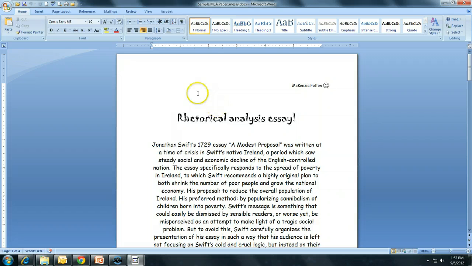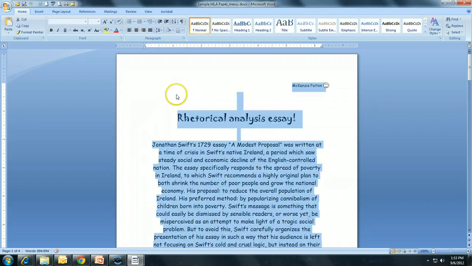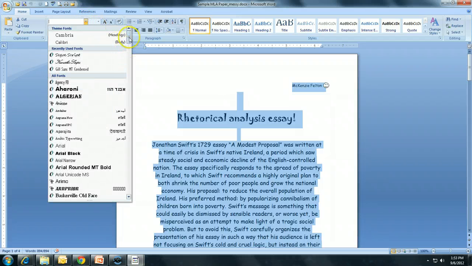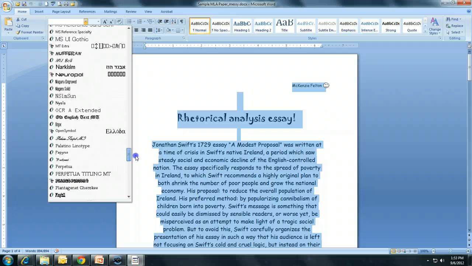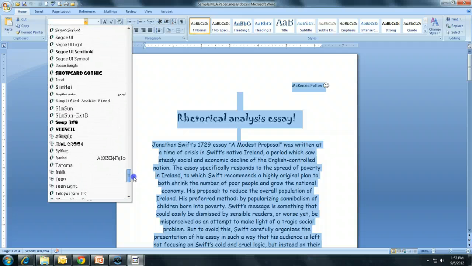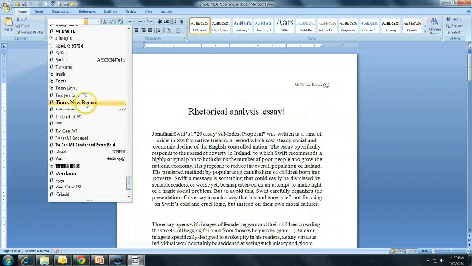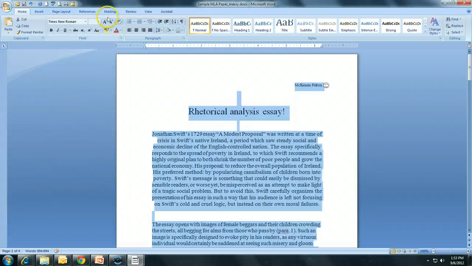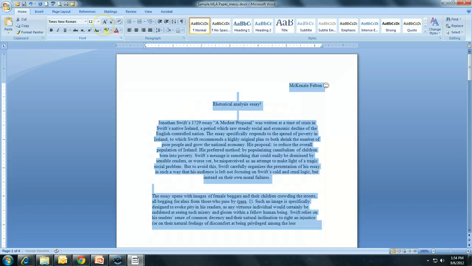To do that, I'm going to use Control A to select everything, and then I'm going to change the font to the font that I want you to use, which is Times New Roman, a font that's been around forever, even before they were called fonts probably. I want the whole essay to be 12-point Times New Roman.